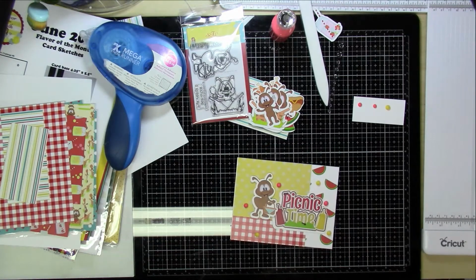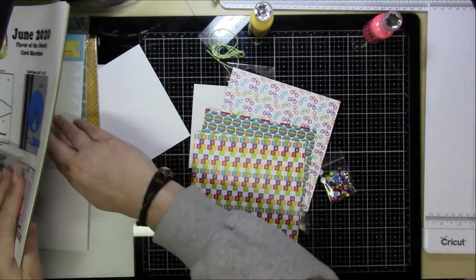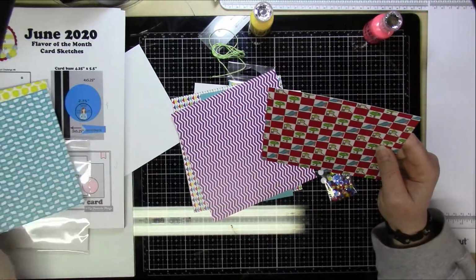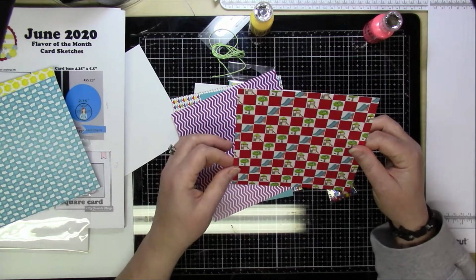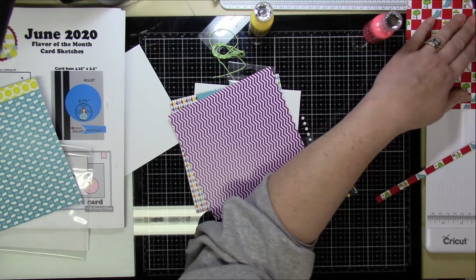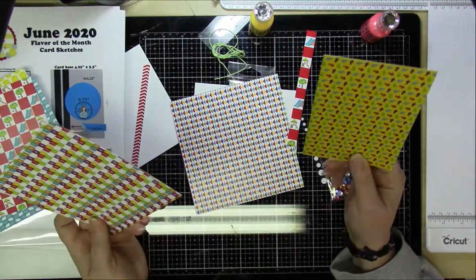And my next card is going to be made with the collection number 4, On the Playground. And with that, it's going to include On the Playground paper by Scrapping for Less, On the Playground stamp by Scrapping for Less, some green twine by Doris, Sequins by Scrapping for Less, and then enamel dots by Gina Marie Designs. And for this one, I'm going to be doing sketch number 2.